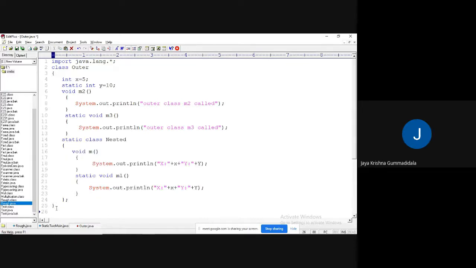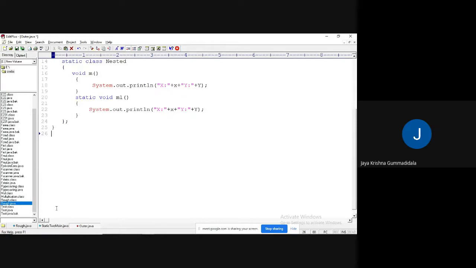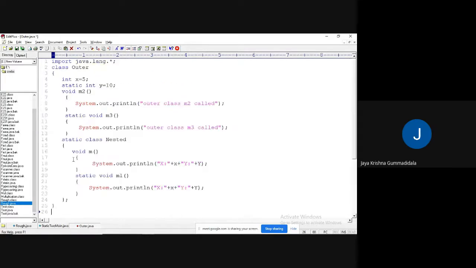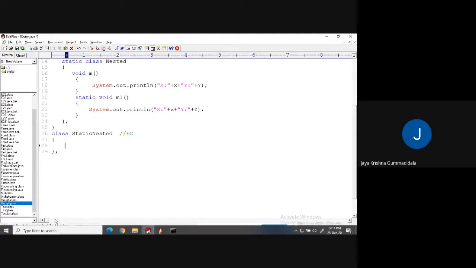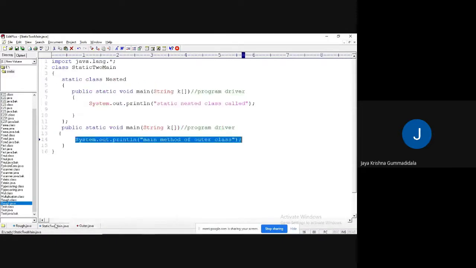Then I'll go for creating one outer class, which is complete. Up to now, whatever I have written is a business class. What I'm writing now is an execution class, class StaticNested. In the execution class, we require the program driver, so I'm going to copy it from somewhere.